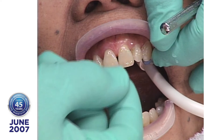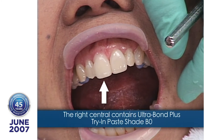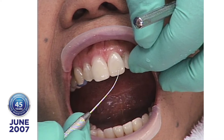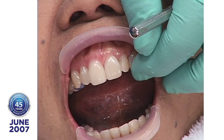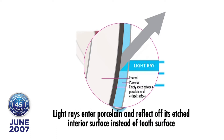Now if you take a look at these two teeth, they look different and they're the same shade. What shade is enamel? Well, that's how your lumineers are — they're the same shade as enamel, usually B0 or B1. Where does the tooth get its color? It comes from underneath. What we have on the right-hand side is the shade we selected when we tried these in the other day, using Ultrabond Try-In Paste. Light goes through a medium until it exceeds the critical angle, causing it to bounce back — that's why the dry lumineer doesn't show the shade it will be when placed on the tooth.